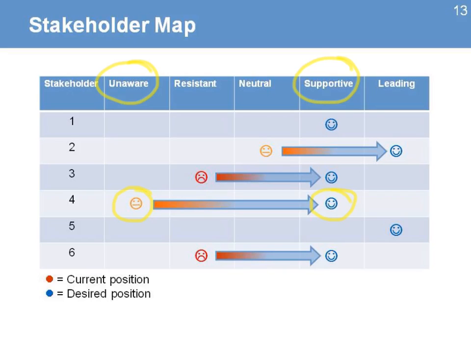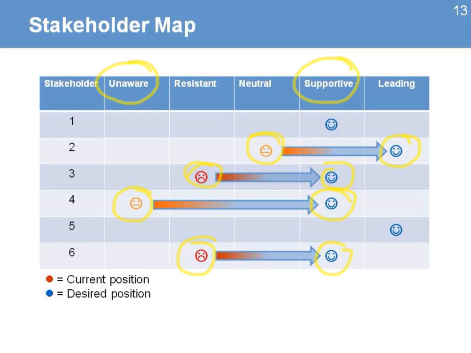So that is basically how you start looking at the different positions that you have in your stakeholders. There might be some stakeholders who are resistant, and they might be resistant because they have the wrong information about the project or they don't have a good understanding, and you will need them to be supportive. Some of them might be neutral, they didn't have enough time, but you need them to be leading, meaning that they need to start taking an active role in the project. And that's how you identify those key stakeholders and where you want them.